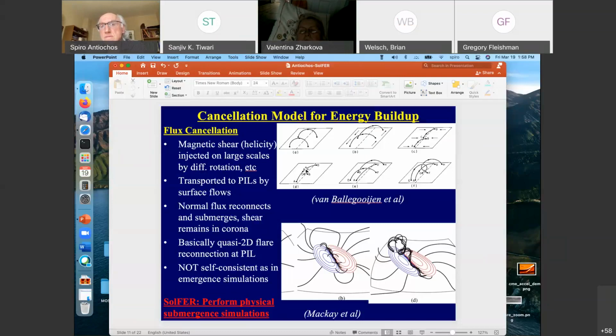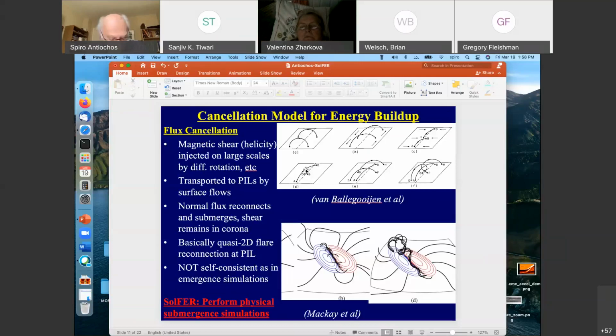I'll speculate if I can jump in. Go ahead, jump in. We see the radial flux of active regions disperse, but we see the non-potentiality in H-alpha filaments increase with time. So something very different is going on with the transverse component of the field, or the non-potentiality of the field, versus the radial field. So we do see a kind of anti-diffusion, and you'll see filaments merge together, and you'll see knots of H-alpha filament material link up and build up with time. So we see this large scale buildup of helicity, or pardon me, non-potentiality above polarity inversion lines, that behaves very differently from the dispersal of the radial magnetic field, which does diffuse. So there seems to be anti-diffusion in one case and diffusion in the other.